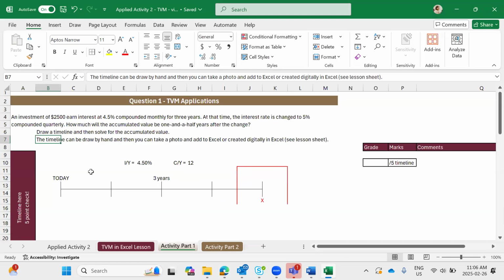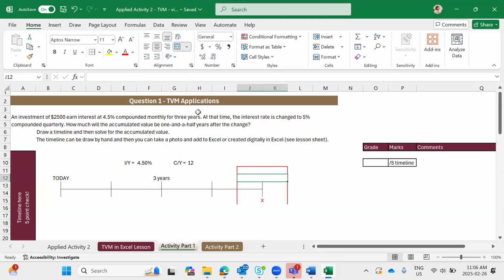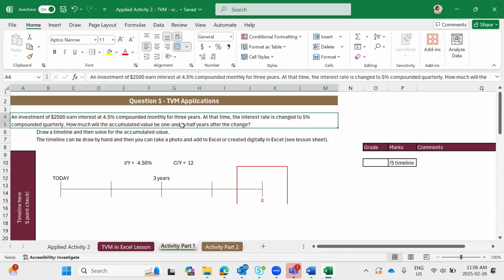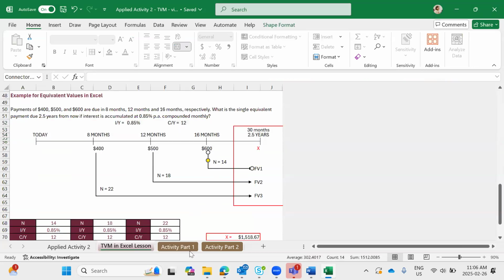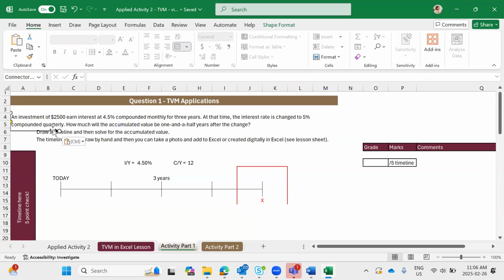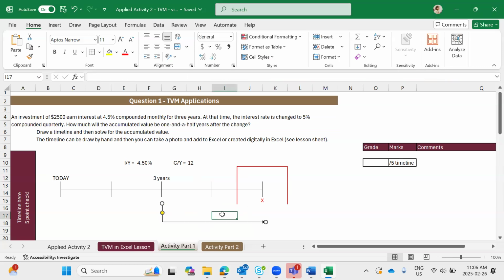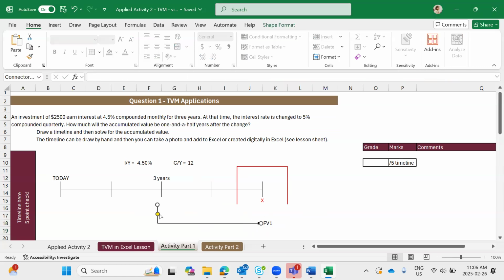Start by copying from mine and then update it to include the amounts of time you need from the question. For the arrow part, again, you can just copy the arrows from the last question and you can move them around. You can resize them. When you resize them, you might have to just make them look straight again, but you can copy and paste anything you need for what you're calculating so that you'll be able to make it look similar to the ones I did completely in Excel.